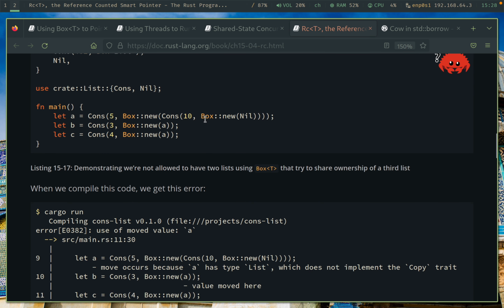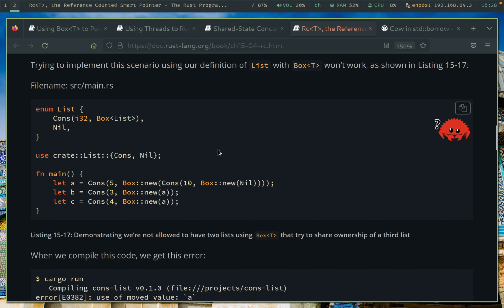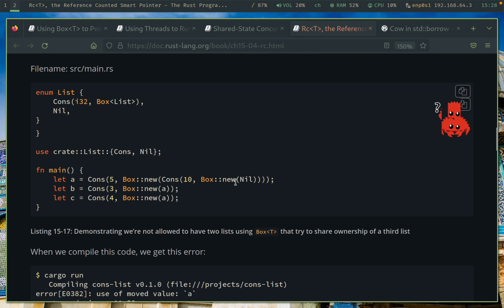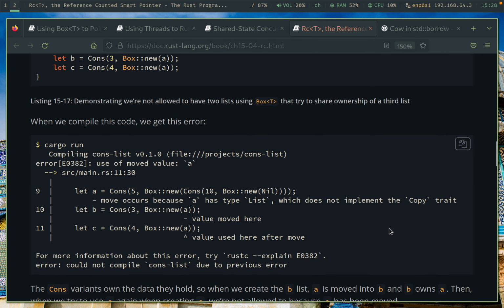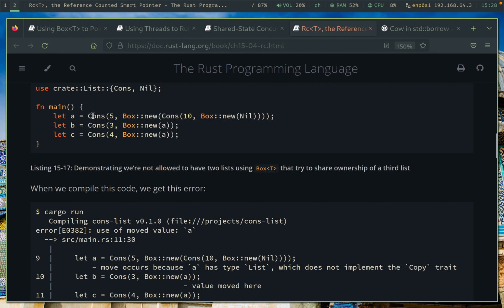We want to have Box::new which holds this value, and in C we have Box::new which also holds A. Now this is not possible because A gets moved to here, and then we can't move it again.